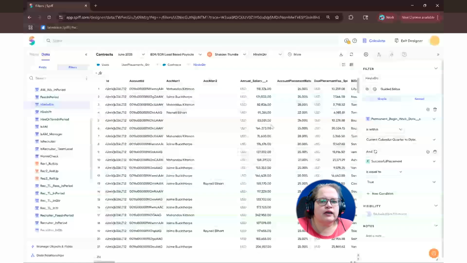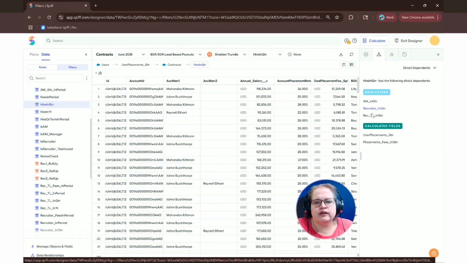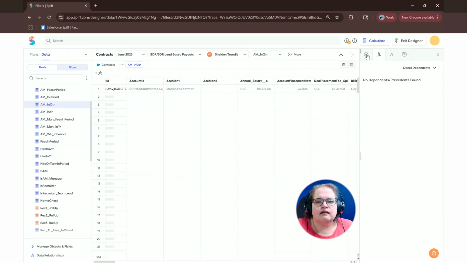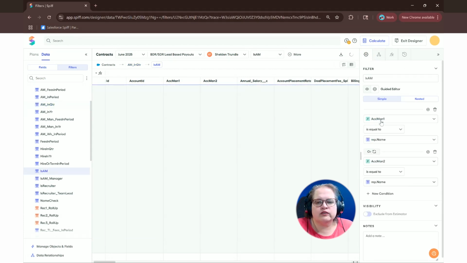Now, the hire in quarter, if we look at the usage, we can see that this combines with our AM in quarter, recruiter in quarter, or recruiter team lead in quarter filters. So we usually combine this with another filter that tells us if this person is an AM, in which case we are looking at the account manager 1, account manager 2 field.